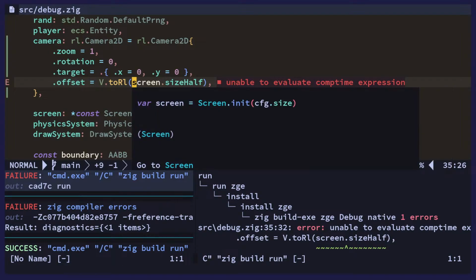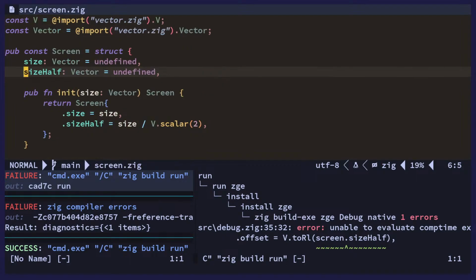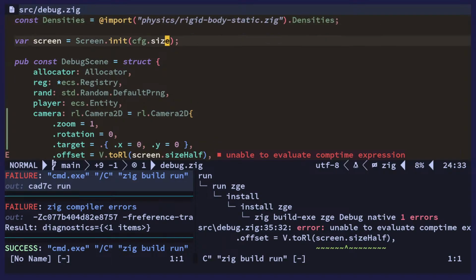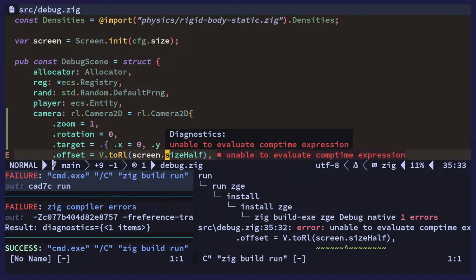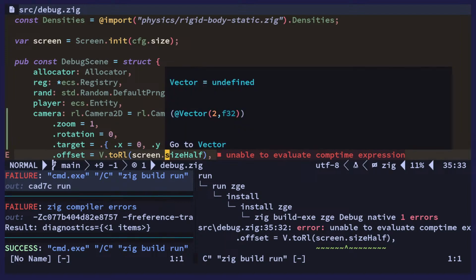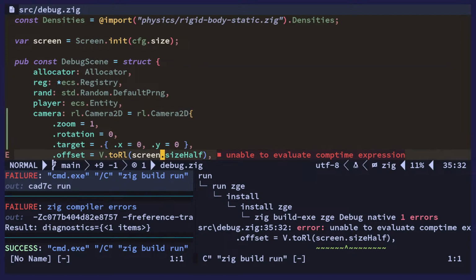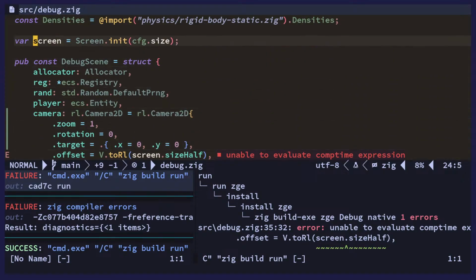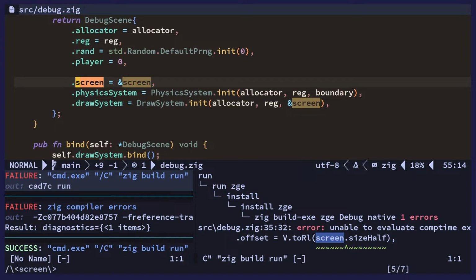Wait. Oh, is this not comp time? Is this not comp time? What is it? So why is it var?